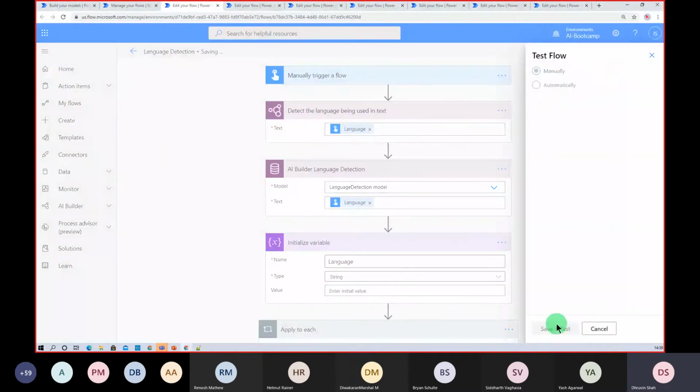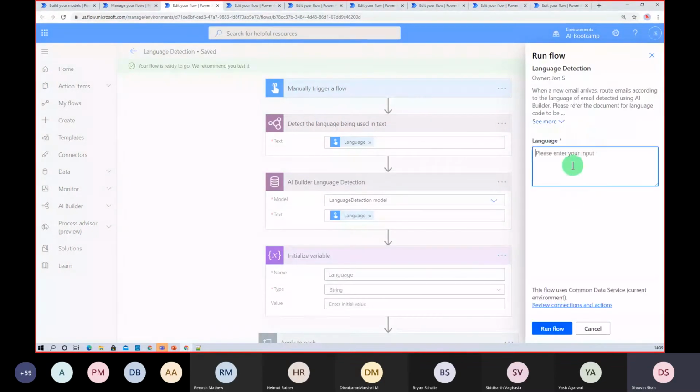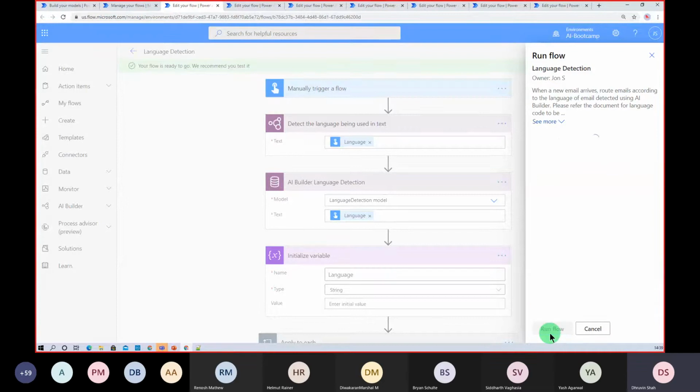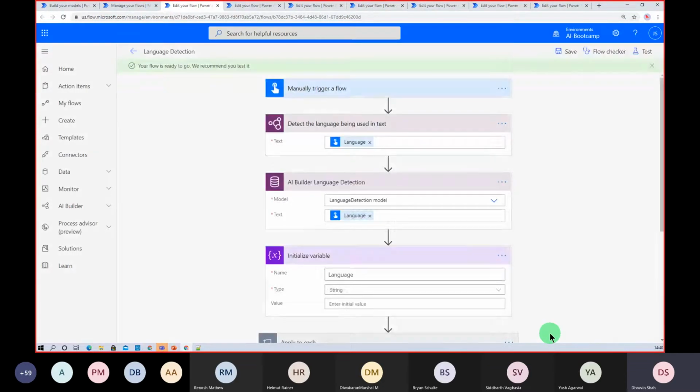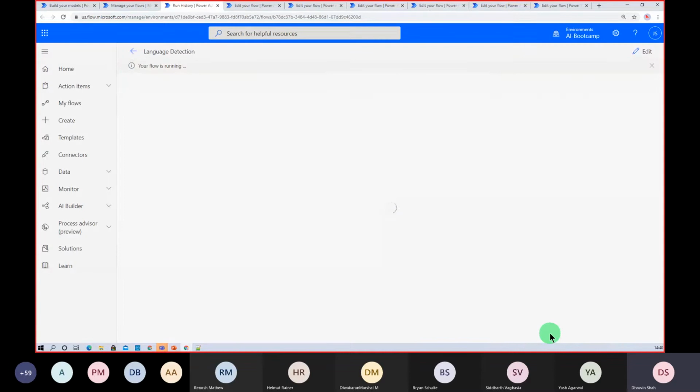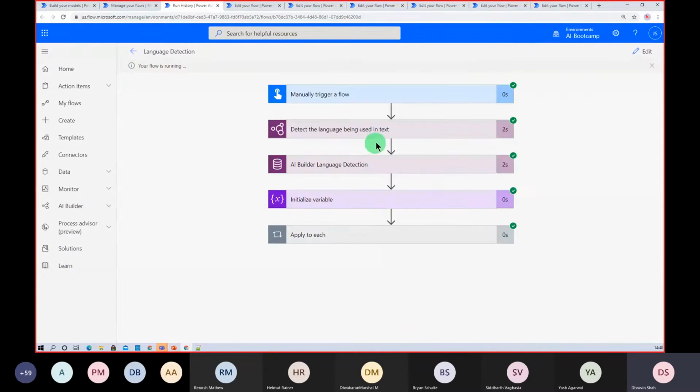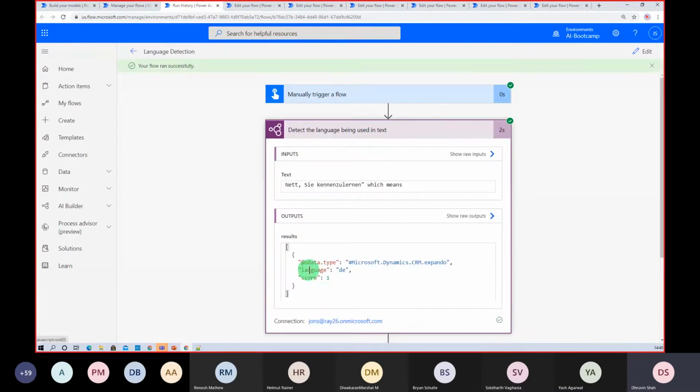Now let me use another language, let me use German. I just copied some content from the web, and I added it here. This is German language content, because I took it from the internet, and now I'm trying to run the flow to check the accuracy as well as the result that we are exactly getting here. So let's see. Here we can see that we are getting the language as DE.